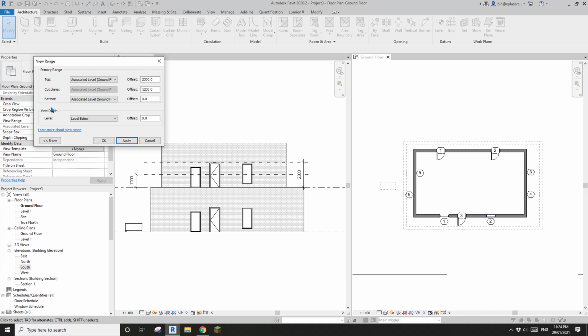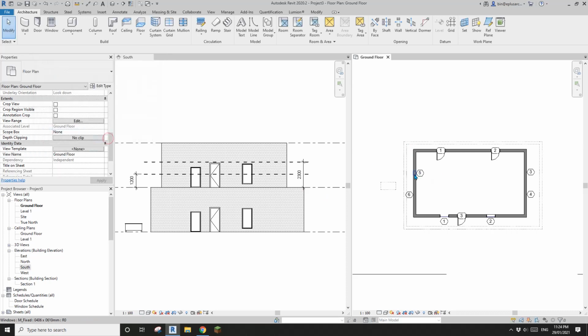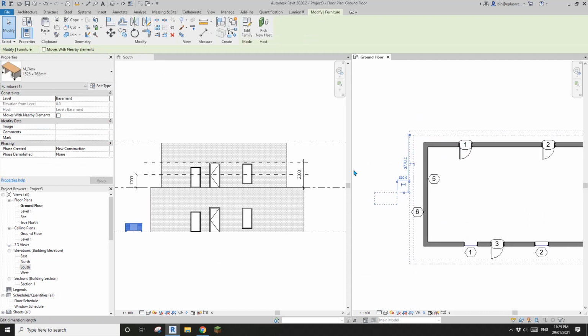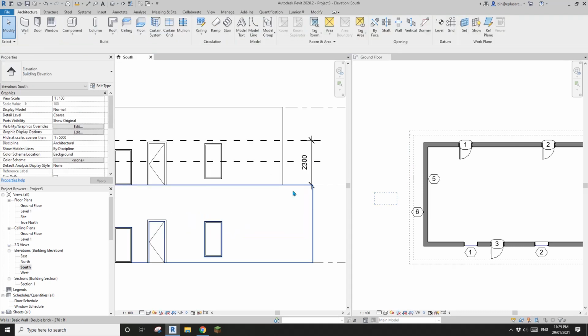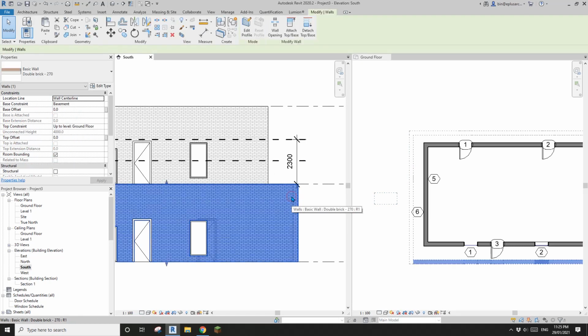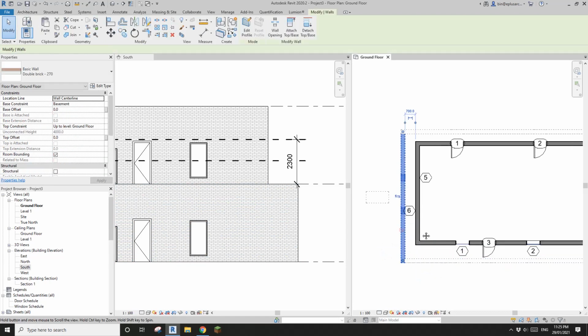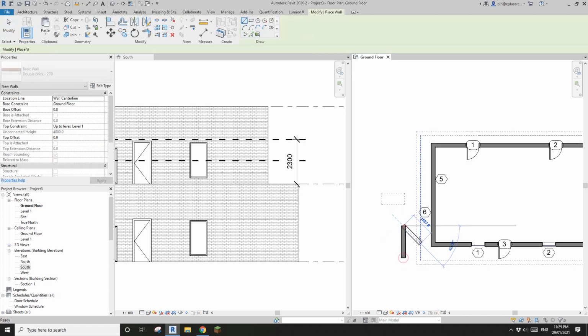I think these two are a bit confusing when I first tried to understand this. The bottom actually means where the line style starts to change. As you can see, the line here looks different if I have another wall. So for example, I'll copy this wall and draw another wall.